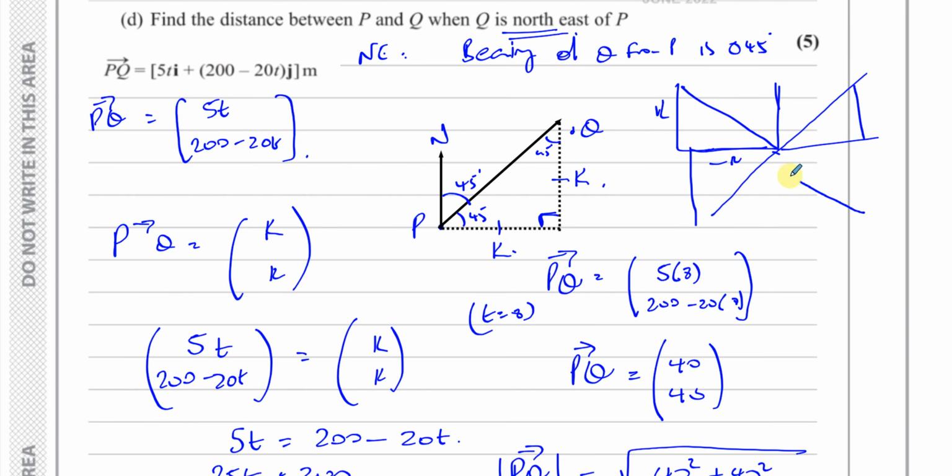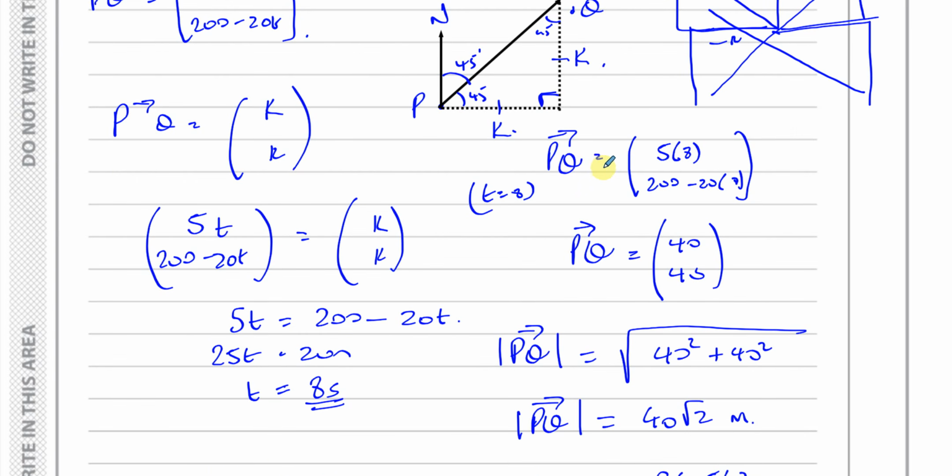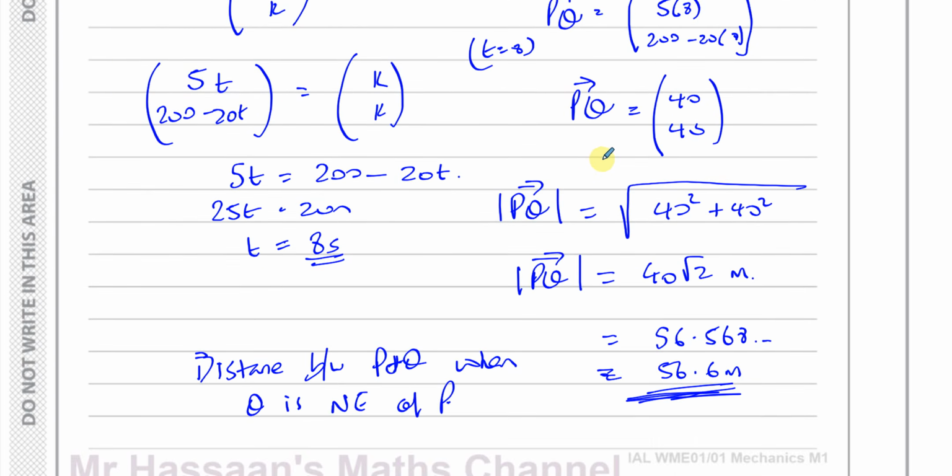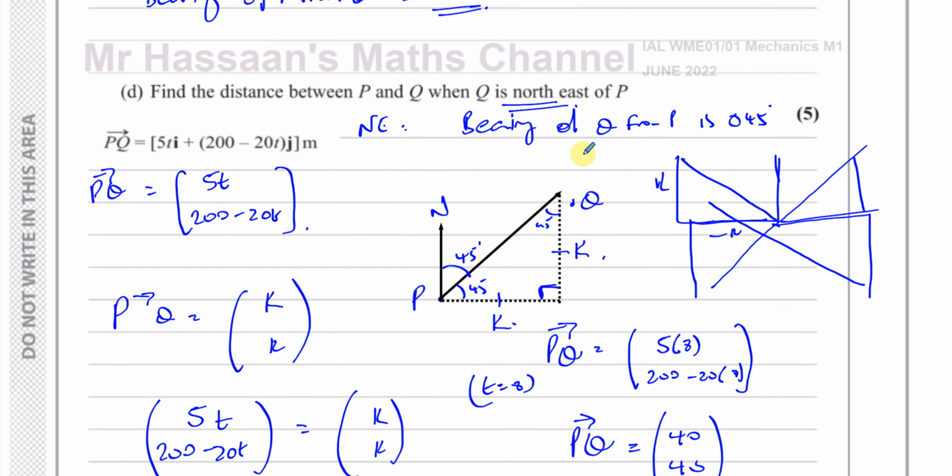And if it's northwest, or southeast like this, then they'll both have different signs, because this will be K and minus K, and in this case it's minus K and K. So you just have to equate them to each other, but one of them would be negative. All right, so you change the sign of one of them. Doesn't matter which one, and then you'll get the answer. So that's how you have to think about this type of question. It's not that difficult. A lot of students get confused by it, but it's pretty simple.